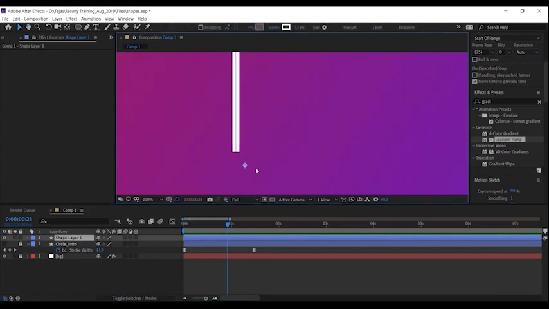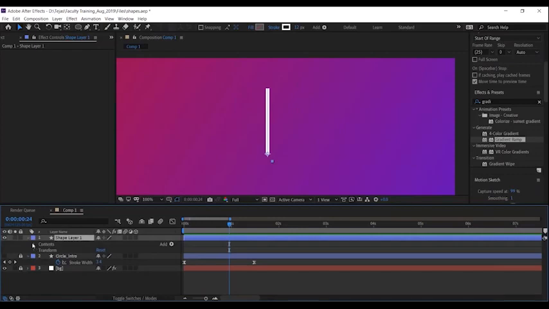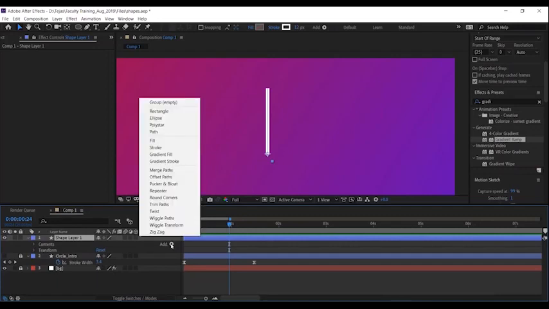So if you see here, currently your anchor point is here. So make sure you're holding down Y, and you're coming up here. This over here has to be expanded, as what I'll be doing next is expanding this, and as you can see there is an option which says contents, as we have already seen earlier, and we had done trim path over here earlier. So here if I click on add, if you are able to see my screen, there is an option which says repeater. So I'll be adding a repeater over here.